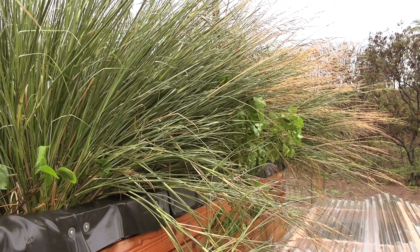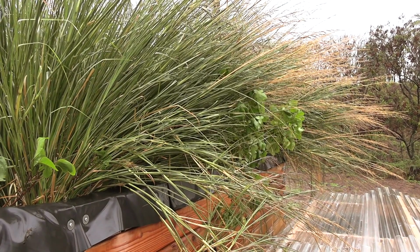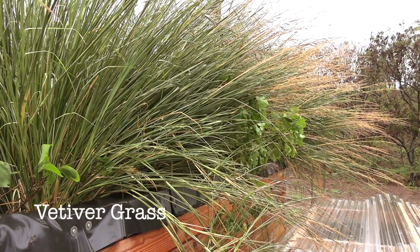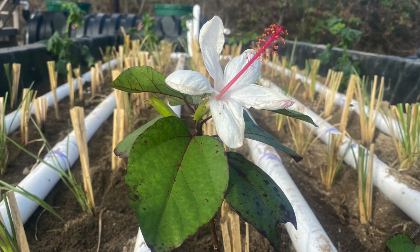There's quite a bit of plant growth behind us, and that is vetiver grass, which is a natural plant typical to wetlands in the natural environment. So in order to create a productive system, we try to emulate those characteristics that are seen in nature and in the environment already. So vetiver grass is a really good option. So are flowering plants, so you can also do plants that look pretty that you like, and those are really good at removing pathogens as well. So it does have a lot of flexibility as far as look.